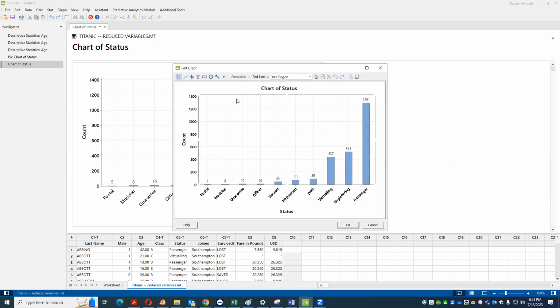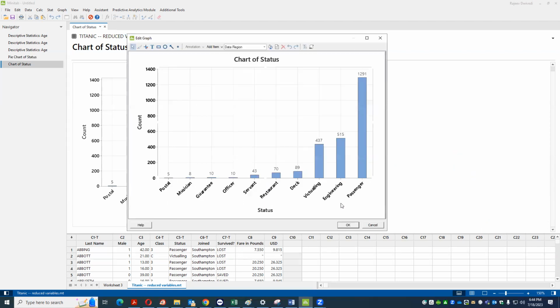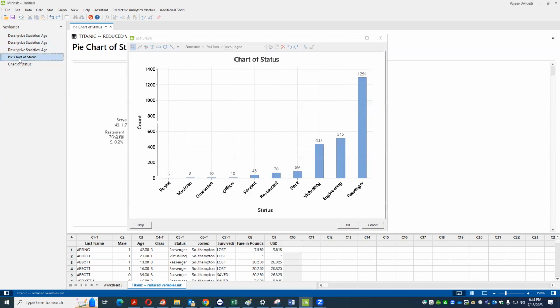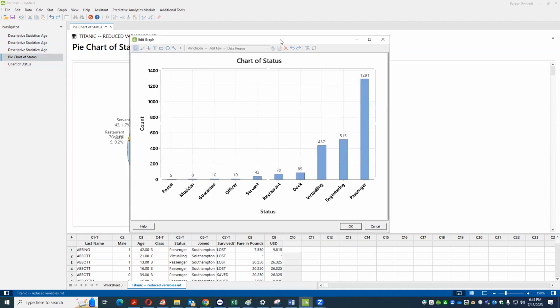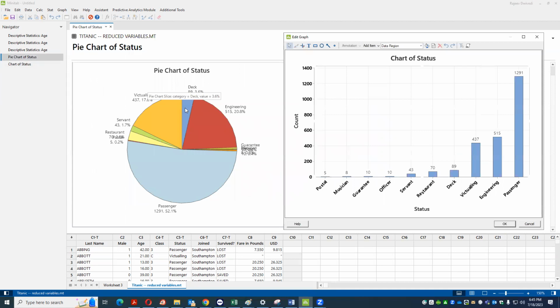So this is a bar chart that you can draw based on this, and it is better representation in case as compared to the pie chart. So you can see the both together. This is a pie chart of same thing. It has some drawbacks, but here this is a better representation.